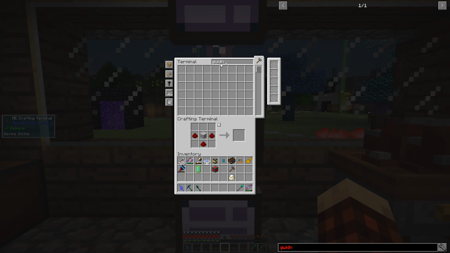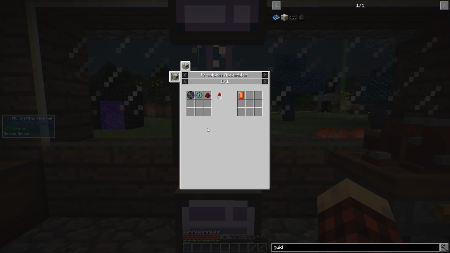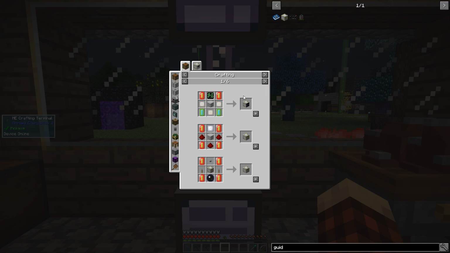Okay, guidance computer. That's what I'm looking at to make. No, this. Okay. So we need 4 of these things. So we need basic, we need Eye of Ender, and we need some redstone. And the precision assembler gives us one of these tracking circuits. Do we use these things for other stuff? Astro body, data processor, guidance, planet selector.